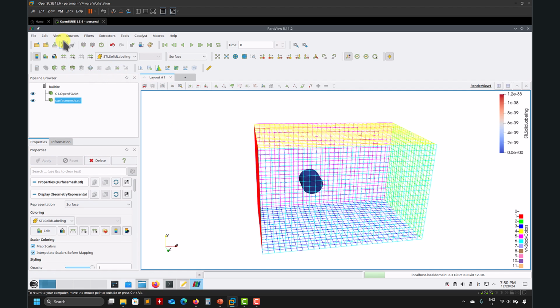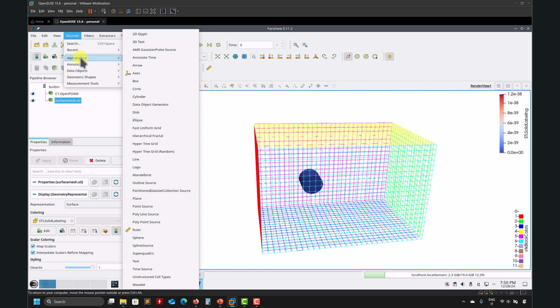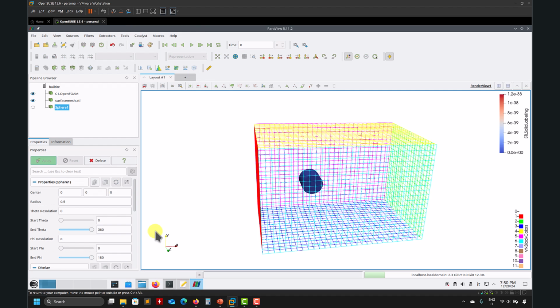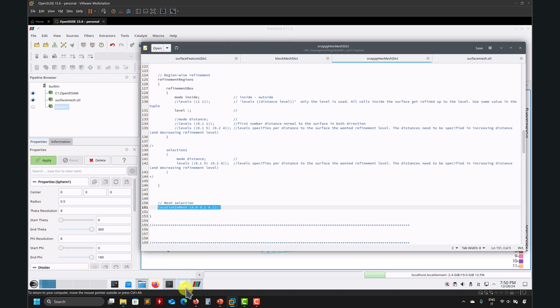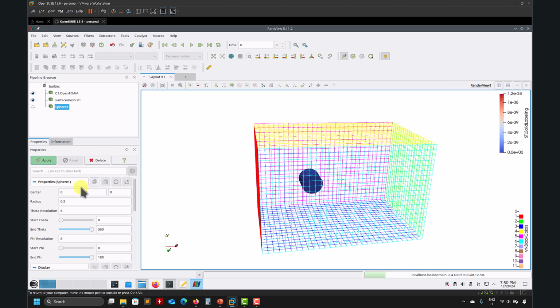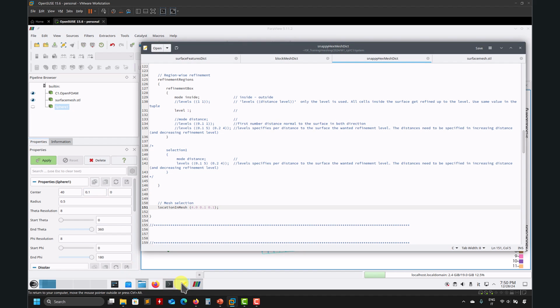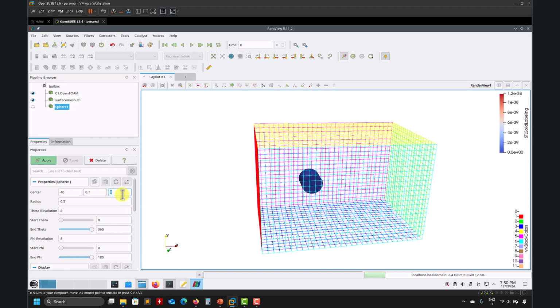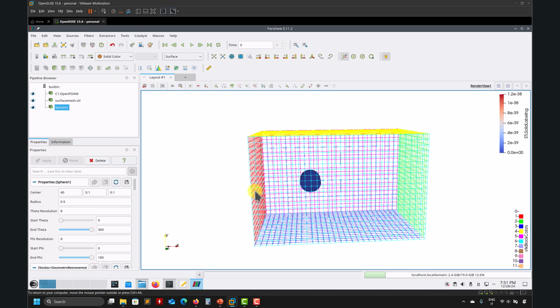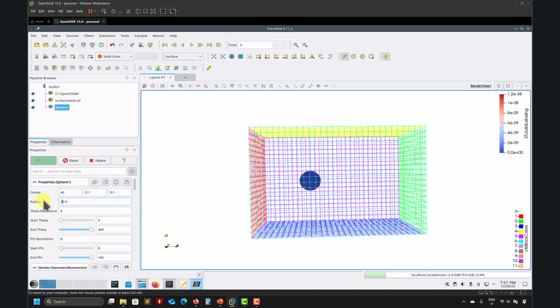And then let me add a source, sphere. That source will be 4, 0, 1. So at that point, I don't see it.